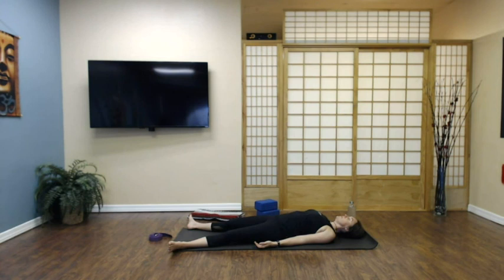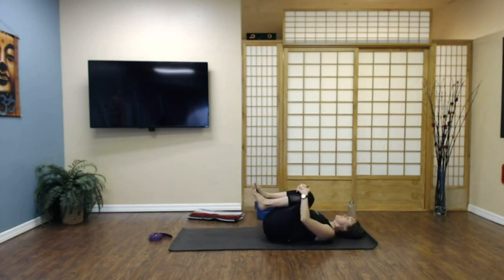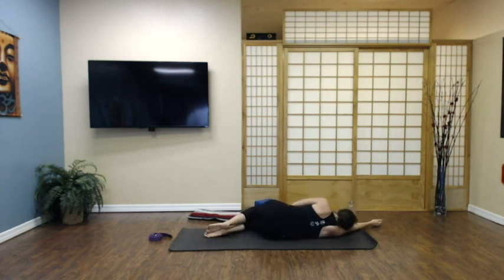Engage the breath. Fill the body with breath. Move the toes, the fingers, and gently rock the head. And slowly bend the knees, hug them to the chest, rock side to side, and eventually roll to one side in a ball. We support the head and stay here for a moment.